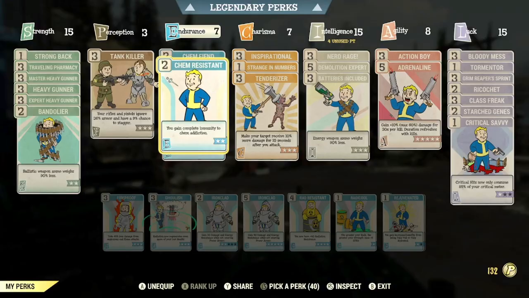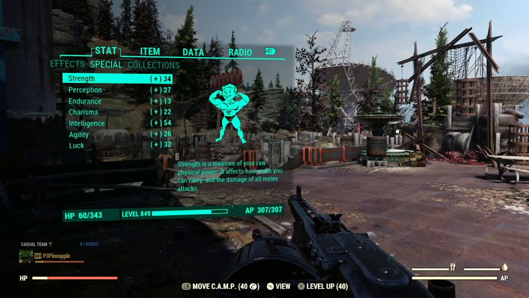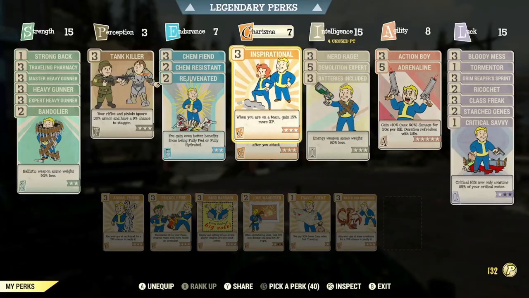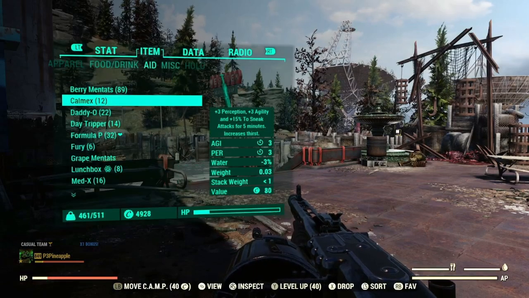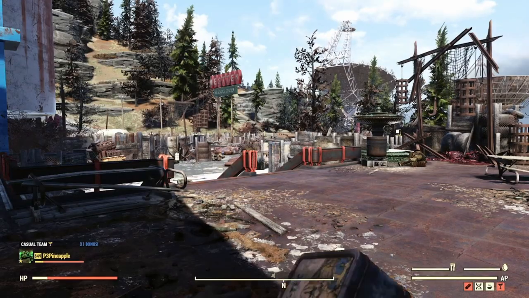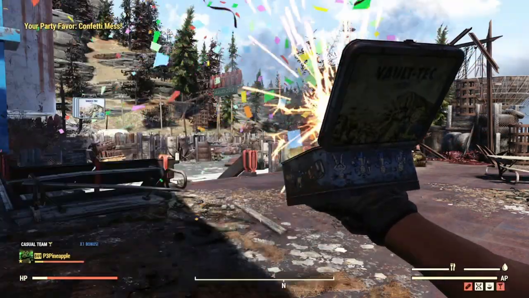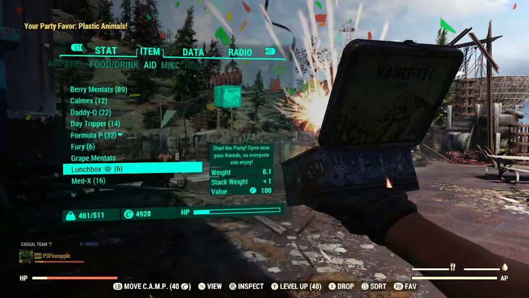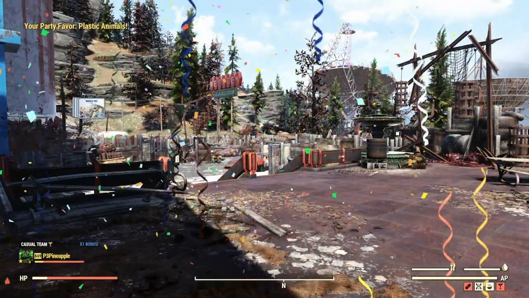Another great perk card to help with that XP boost is also Inspirational, as when maxed out, you gain an additional 15% extra XP. And lastly, for any double XP weekends, a great consumable you can use is the likes of Lunchboxes, because when you open 4 Lunchboxes, you will gain an additional 100% extra XP, so make sure to stock up on those Lunchboxes as much as you can.